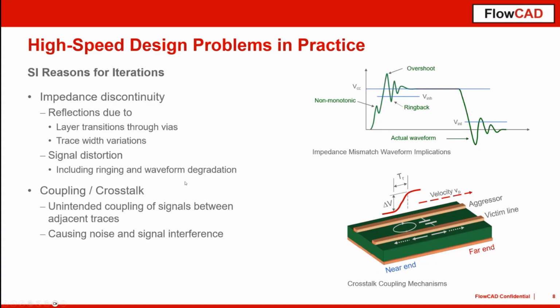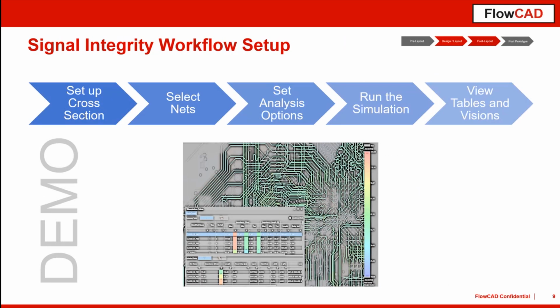In addition, we have to check the coupling, that is, crosstalk issues or effects on your PCB. That means that no signals are coupled into victim lines. How can we do this? Now I want to show you how to set up the impedance scan first. It's quite simple.